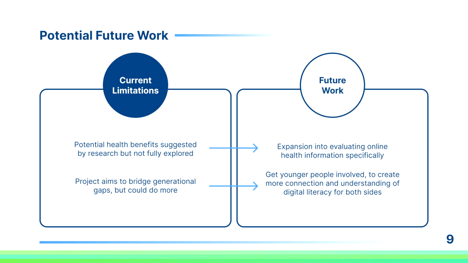So there are many ways to expand the scope of this project. One idea would be to create a few modules specifically on evaluating and analysing health news information, because it's a major source of misinformation for older adults. Secondly, there's a lot of focus on younger people learning these skills already, so why not involve them so that everyone can learn together? This could help close the generational gap in the topic and open new areas of knowledge and experience on both sides.